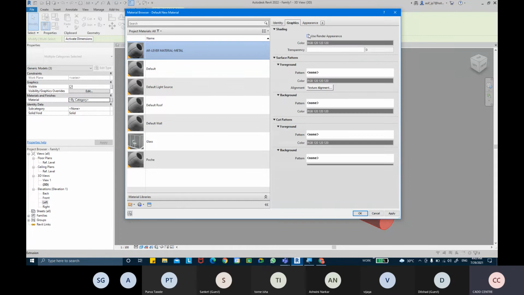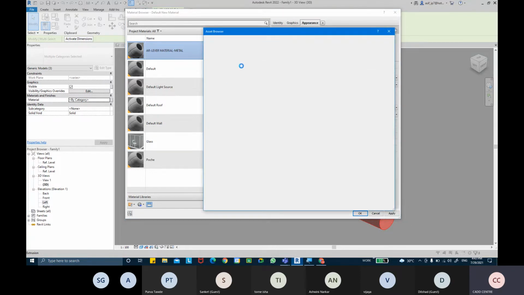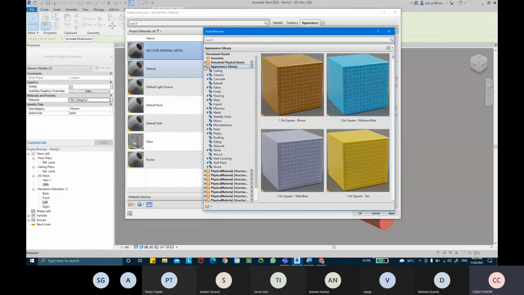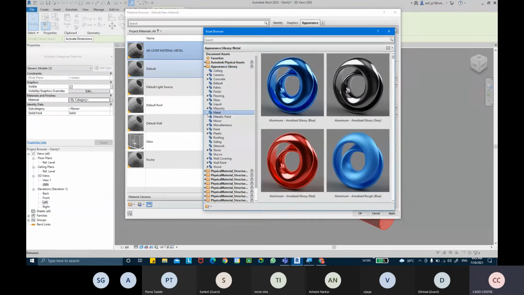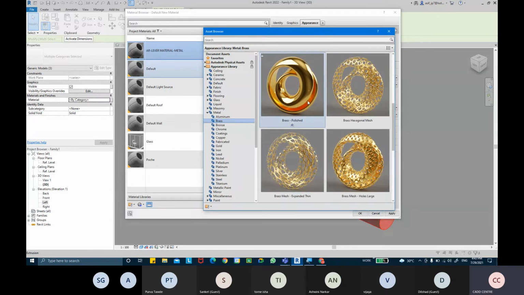Metal, give the appearance of metal. A little bit of brass finish.